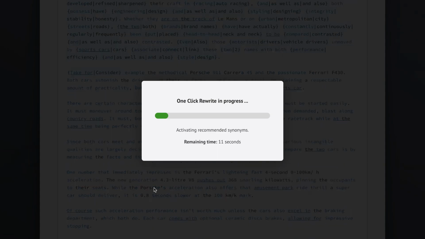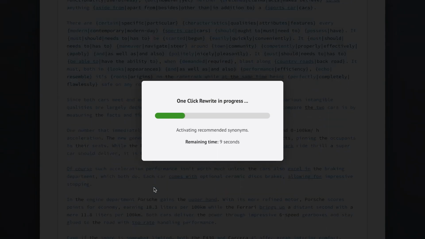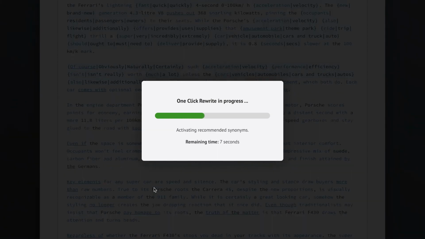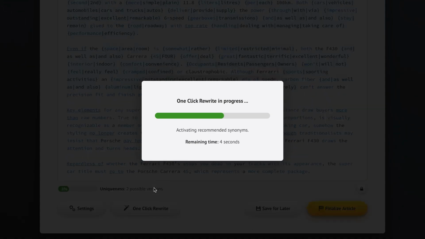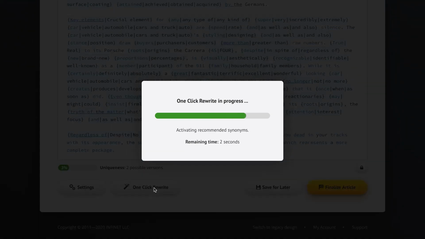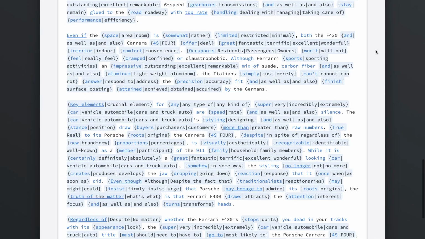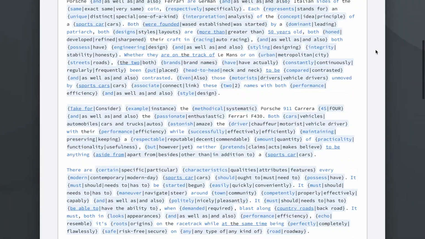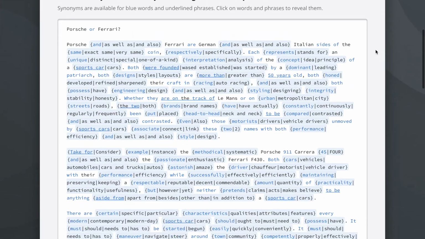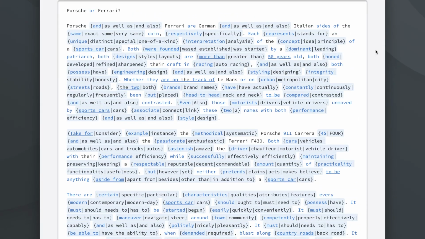One-click rewrite is now in progress and it's activating the recommended synonyms. And as you can see in the background, it's doing work that would take a human hours and hours. And it's already done in just, I think it was 11 seconds. And we have our article here and it's got an insane number of suggested synonyms.